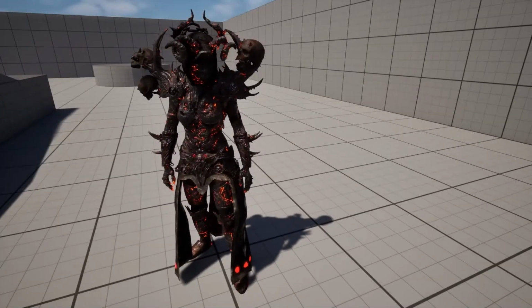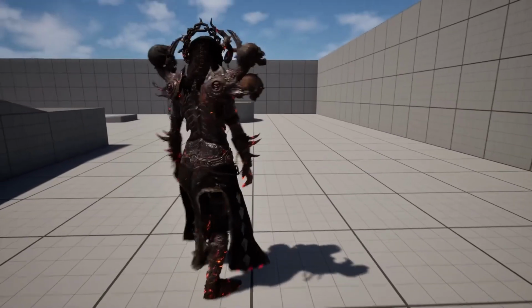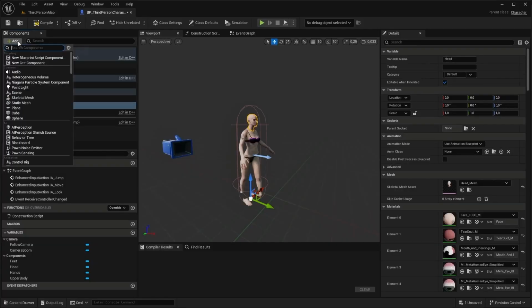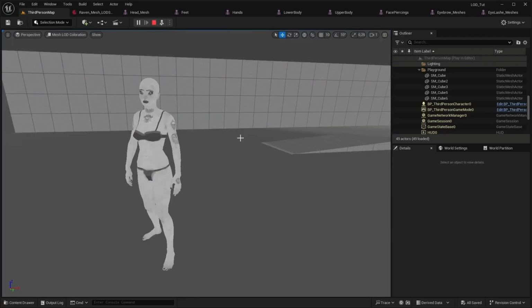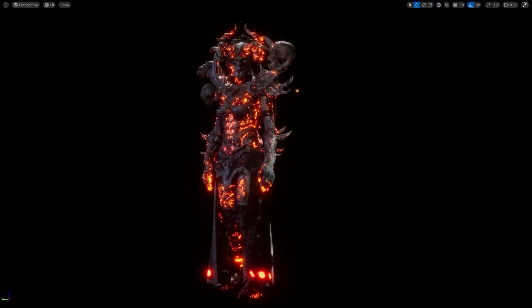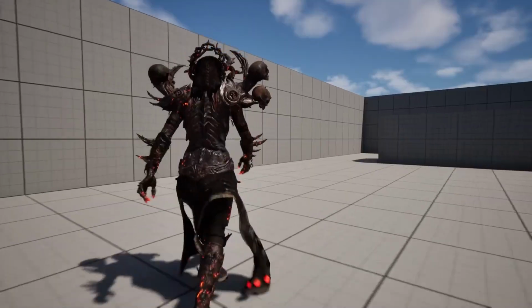A quick recap for the ones that perhaps followed along with the tutorials from the beginning. So we already passed through modular setup, wrinkle systems, LODs, optimization, and last time we created her an armor with some complex physics, and that's where we left off.